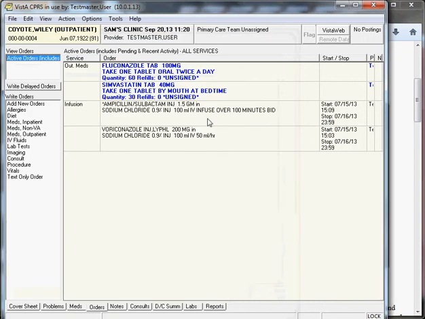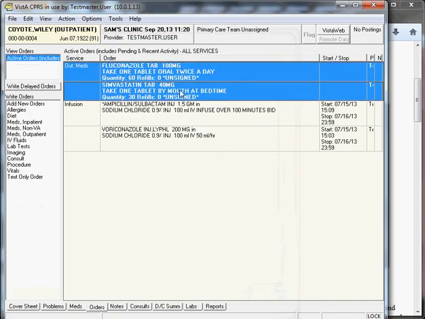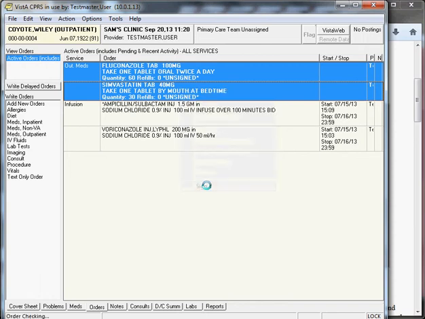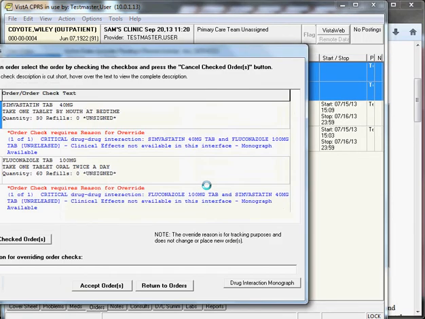All right, we get to sign it. And when you're ordering new drugs, it does not do the checks until you try to sign them. And here you go. You can see that there's a critical drug-drug interaction that's visible.